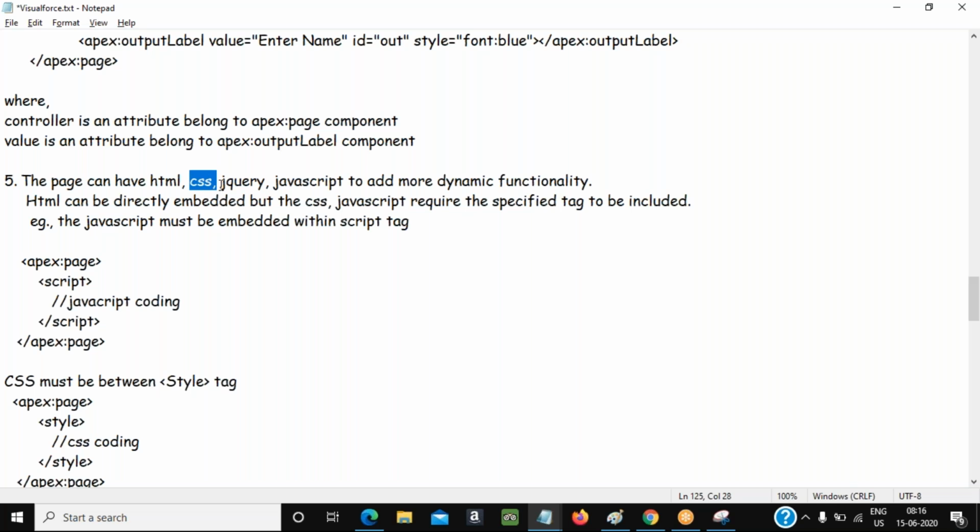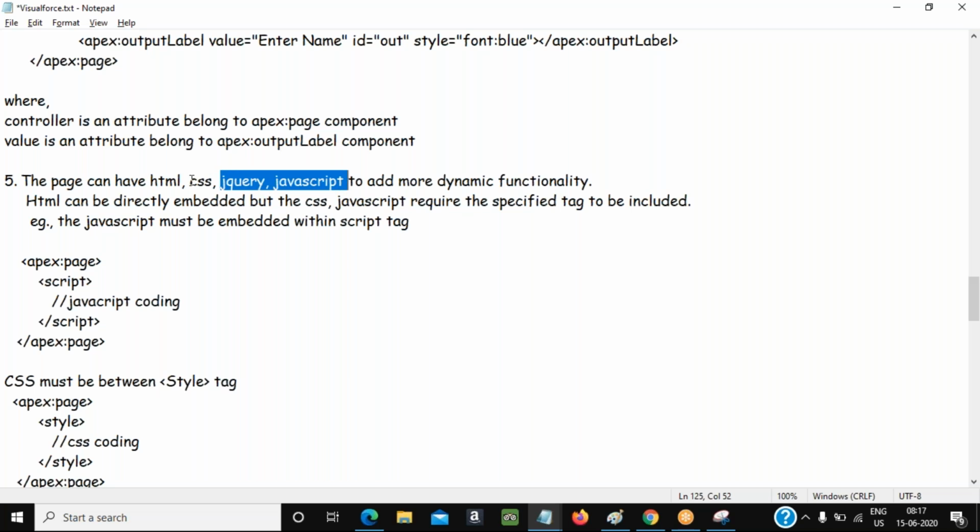And jQuery and JavaScript, the scripting languages, you can use to create more dynamic behavior, for example, when I click on a button, a pop-up should appear. Those types of dynamic things you can achieve using jQuery and JavaScript.